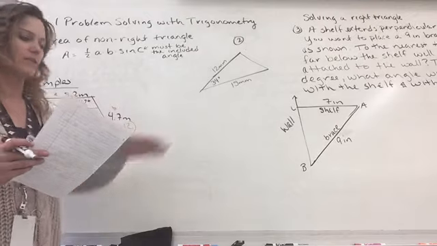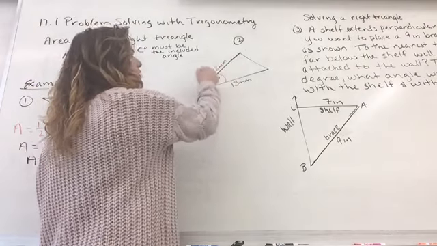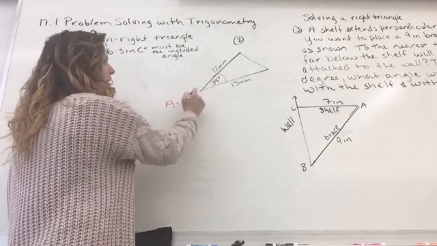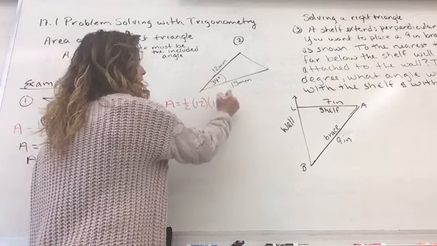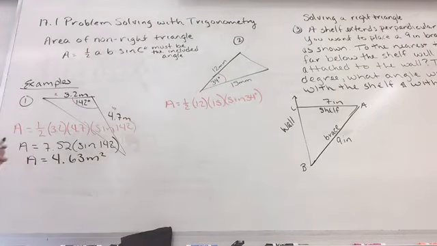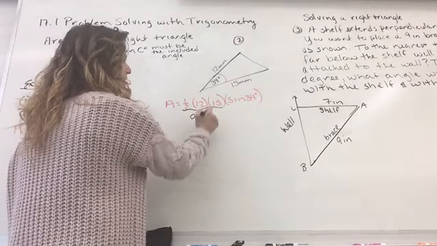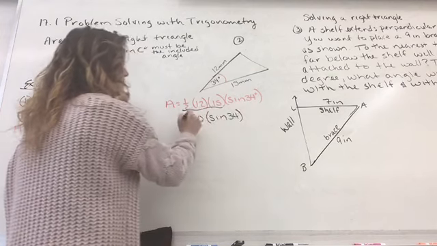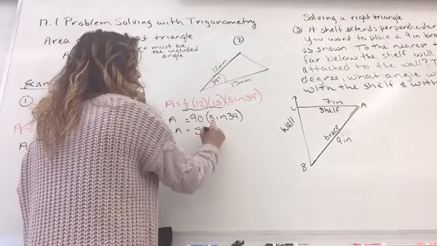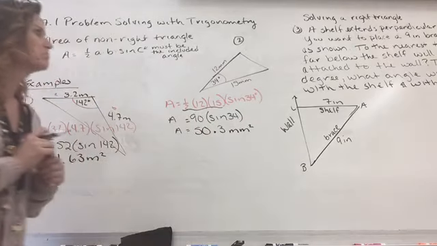So our second example here, same thing. We're looking at finding the area. This is the included angle because it connects the two sides. So the area equals 1/2 times 12 times 15 times the sine of angle 34. When we simplify our math and multiply these values together, we get 90 times the sine of 34. And so when we're completely done, the area ends up being 50.3 millimeters squared. And we found the area.